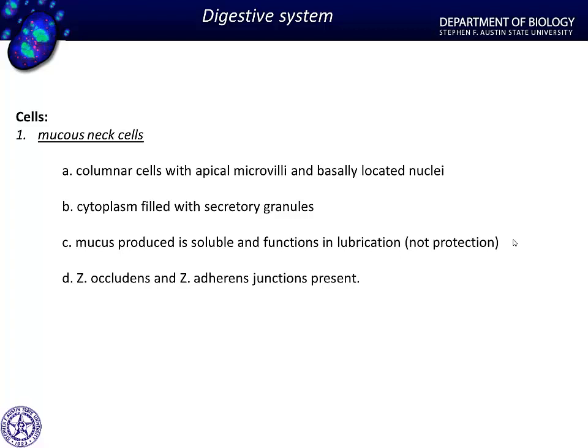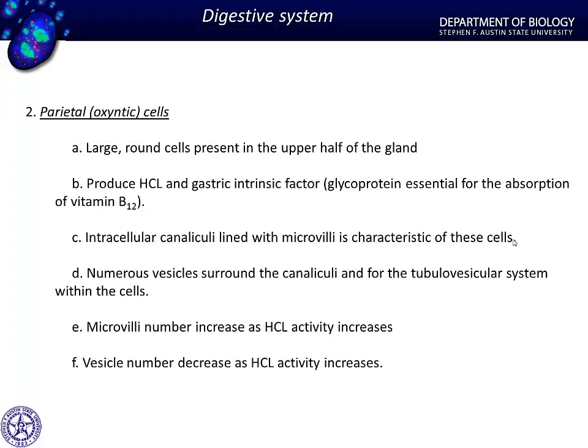The mucous neck cells, of course, are producing the mucus, and this mucus is going to be for lubrication. This is more like our goblet type cells produced here. These are not the bicarbonate-rich visible mucus that's produced by the surface lining cells. Now, these are columnar cells with apical microvilli, and again, the product is similar to goblet cells, but these are not going to look like goblet cells. They're just mucous neck cells, and we are going to have our tight junctional complexes, so the material is not going to be able to spill past these cells and the other types. These are all of our epithelial types of cells present here.